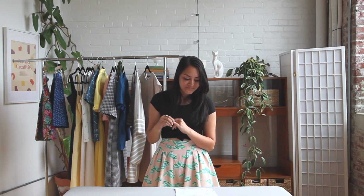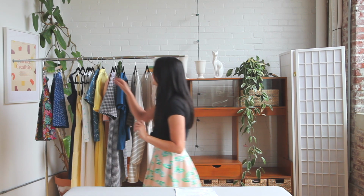Okay, so next we're going to talk about some collared shirt options. So I recommend quilting cottons for collared shirts because your collar is going to press really nicely and it's going to lay really nicely as well. The quilting cotton is going to help it keep its shape. It's also really easy to apply interfacing to quilting cotton. Again, you can put it on a high heat setting and it's very forgiving. And a lot of times collared shirts or dresses are much more structured garments and they hang away from the body a little bit. They're a little looser fit, so they work really well. So I'm going to show you some examples of that.